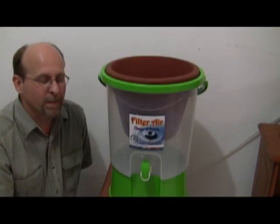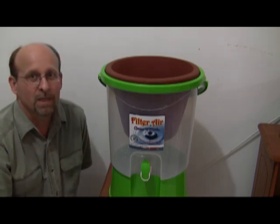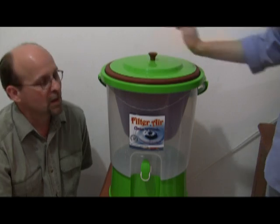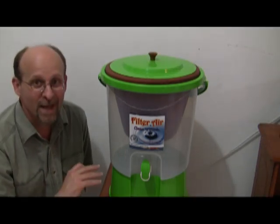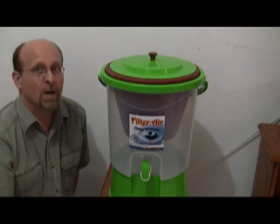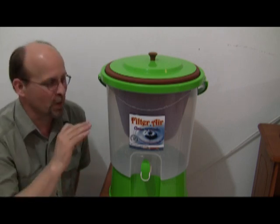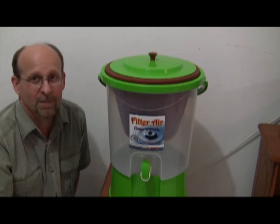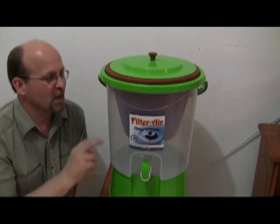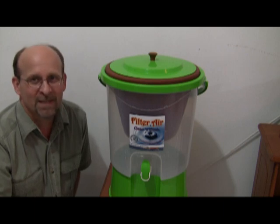There's one more piece of equipment we wanted to tell you about, and it's the lid. Phyllis is going to put the lid on now — very simple, it just sits in place. Very low tech, but it works very well. The lid will keep dirt and debris out, as well as keeping mosquitoes from laying their eggs in the water, because the water can sit there for a long period of time. A friend of mine had one of these same types of water filters and he had mosquito larvae swimming around inside of his water, so we want to prevent that from happening.